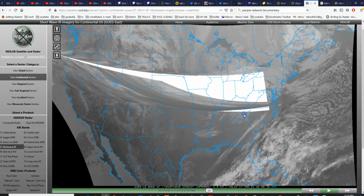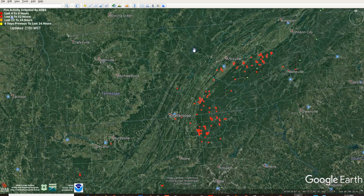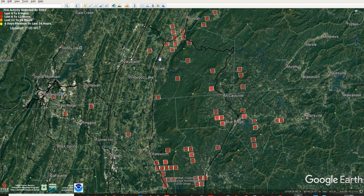Now here's Georgia, and here's Tennessee, and North Carolina borderline right here. Right in here is where a big cluster in Georgia is, and right through here in Tennessee is where another cluster is. So let's go look at that. Come back over here. Here's Tennessee. Here's North Carolina. And here in Georgia, right through here, and right in here. Now these two right here that are in Alabama, that we saw, were there. And I could have sworn I saw one up here in Kentucky, but it doesn't show on this one that I can tell.